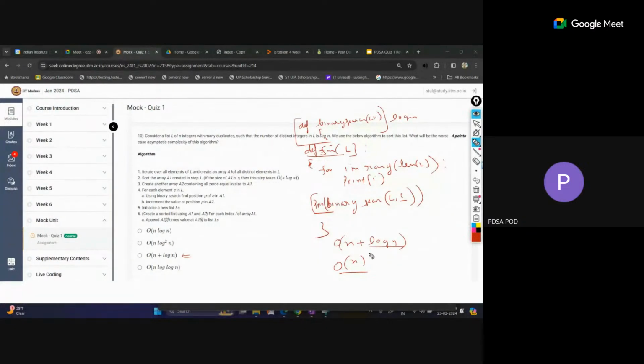So why are you confusing if you have written one step here in the log, same n terms? You can ignore this also. What happens sometimes, suppose this n is another parameter, like m, then you have to write that totally separate. But if you are writing in this manner, there is no problem in this. Generally we take the highest order term, so you can also ignore this. We cannot say that this is incorrect. Okay, sir, no problem.